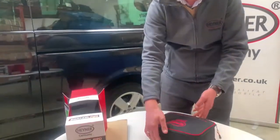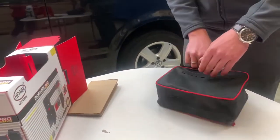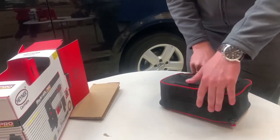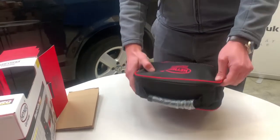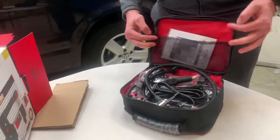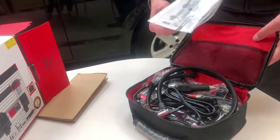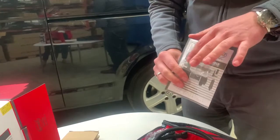Okay, so what we've got here, we've got a nice carry case with Velcro at the back of the case and on the bottom, so it will keep the compressor in your boot in one place, away from the sharp corners. Inside we've got manuals together with a spare fuse, that's a 15 amp fuse.